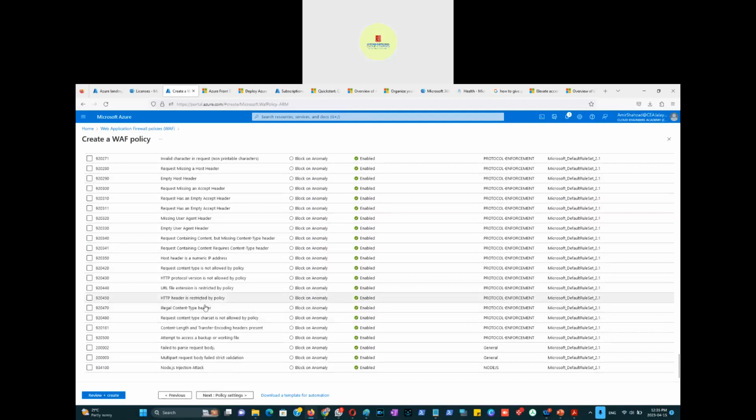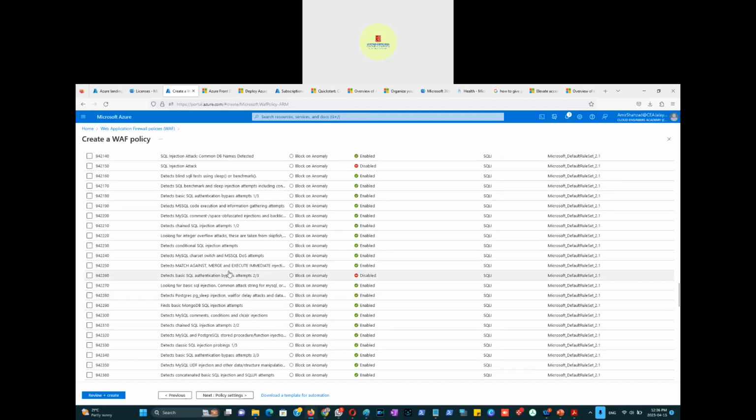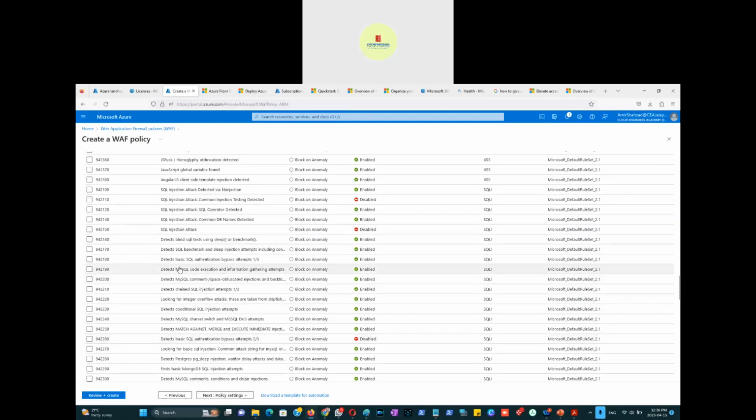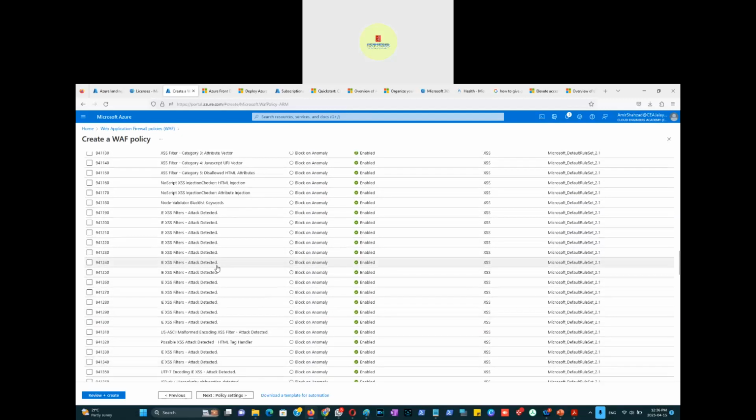So you have some kind of suspicion that there is some traffic that is going to harm your website, or any content you're sharing. Node.js injection attack, block on anomaly. You can see that there are so many types of attacks. Basic SQL authentication bypass attempts.